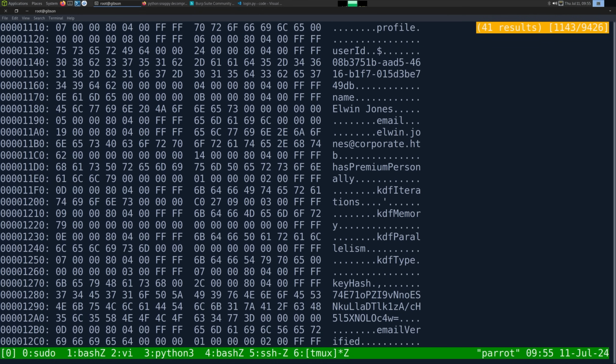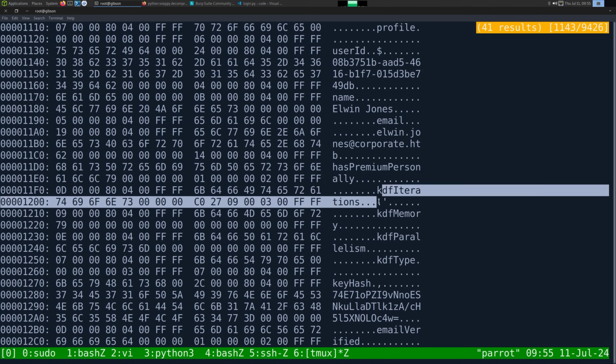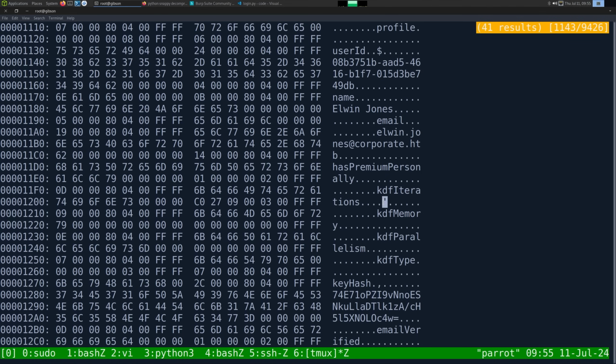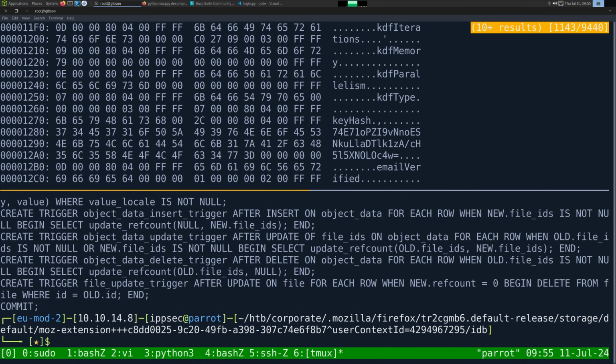We have iterations. And if we look at iterations, we don't see a number. We just see this. And I want to say, where is this on the stream? Let's see. We do a bunch of zeros. And then, is this the iteration count? I think this is going to be iterations right there. I'm going to make a note of that.